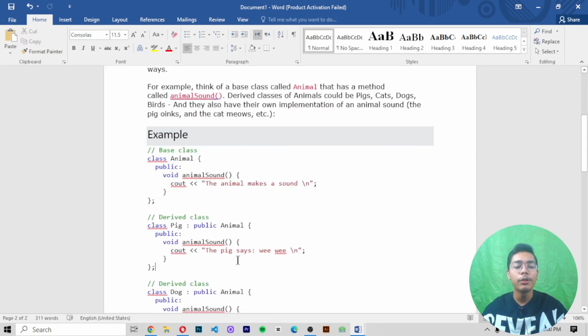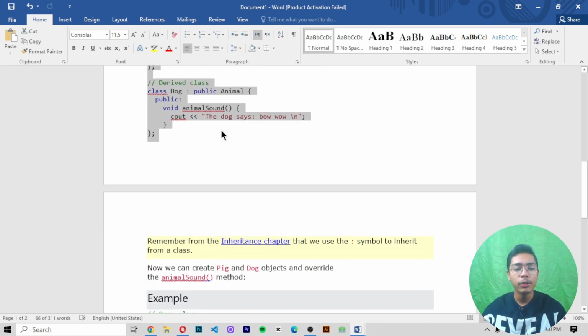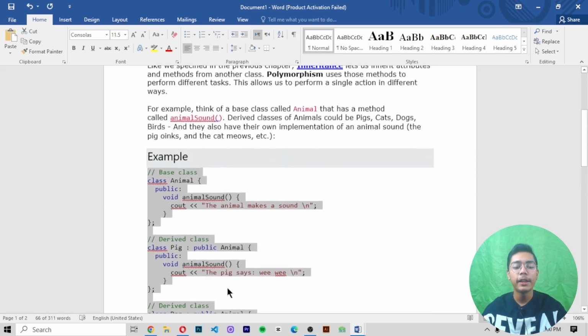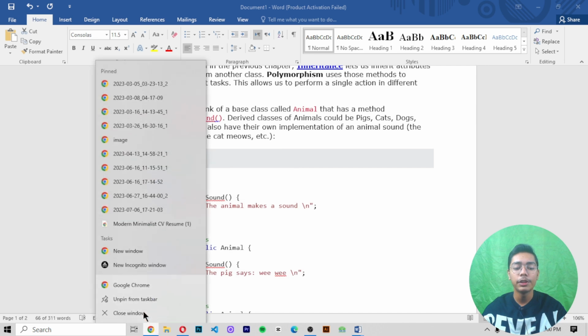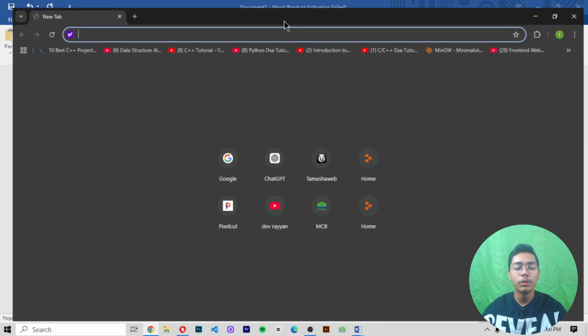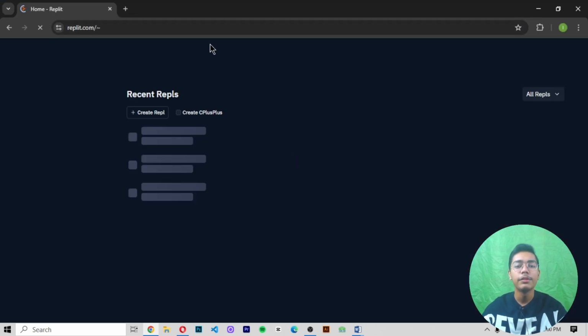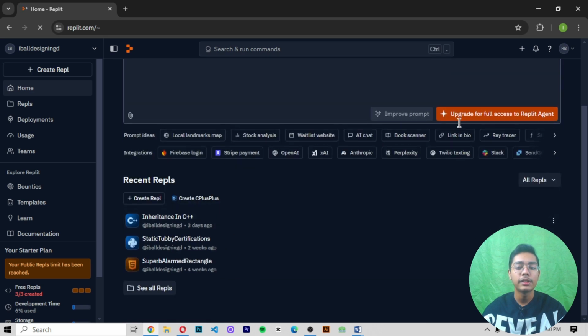So now what I'm going to do is I'll just copy this practical example from here, and after doing it, I will move on to my Replit IDE, because you all know that previously we were working on our Replit IDE. So I'll be opening that here. This is replit.com, which is the site to use Replit, and you can create your own account using your Gmail, and then you can create different types of repls you want.